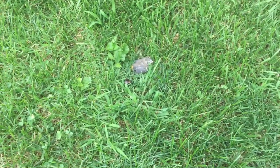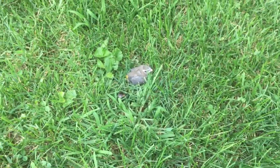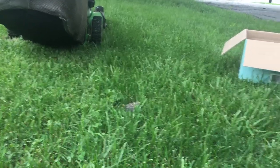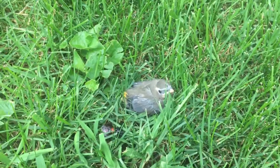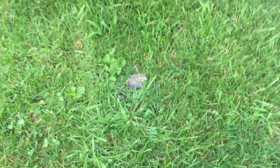But if you have any advice, if you know what to do in this situation, certainly please feel free to leave us some comments. I'm very glad that I didn't run over this poor little guy with the lawnmower. It was that close — just a couple inches. We got the cardboard box ready and hopefully this cute little guy will make it. What do we do? Let us know, feel free to send in some comments.